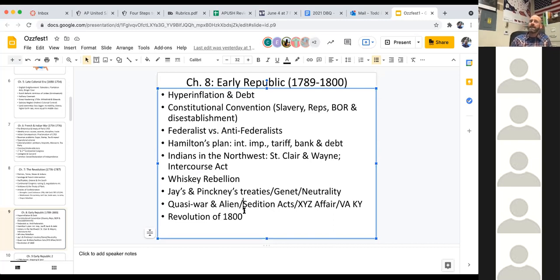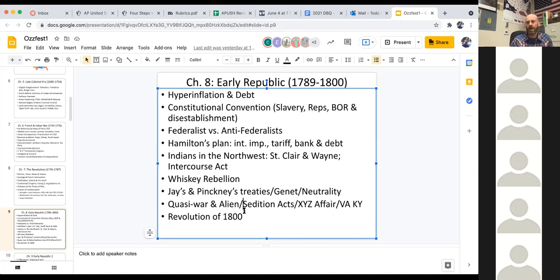He decides he's going to have to take a number of measures. Number one, let's build a huge navy that will escort merchant vessels across the Atlantic. If the French try to commandeer our ships, we'll fire on them. And he was encouraged by Hamilton to build a standing army, and he did not want one. He was terrified that Hamilton would use this army, which would be led by Hamilton, in a coup and take over the presidency. So no standing army, but a large navy. And more importantly, the Alien and Sedition Acts.